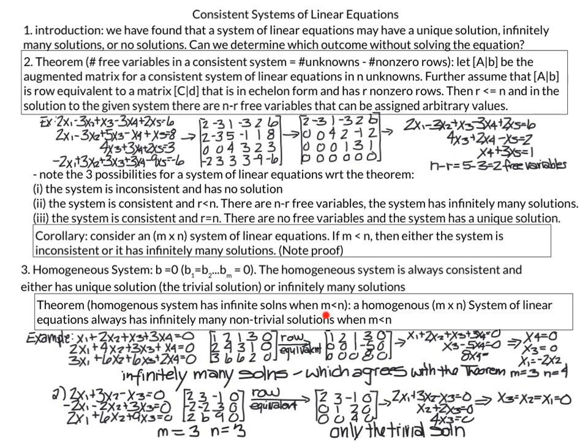And we had this other theorem to help us out. A homogeneous system has infinitely many solutions whenever m is less than n. And we had two examples here. The first one where m is less than n, and so we knew it had infinitely many non-trivial solutions. And then this here, where m and n are both equal to 3, so this theorem did not apply, but we went ahead and represented our system with a matrix, did the row equivalence till it was in echelon form, and then we saw that we had only the trivial solution.